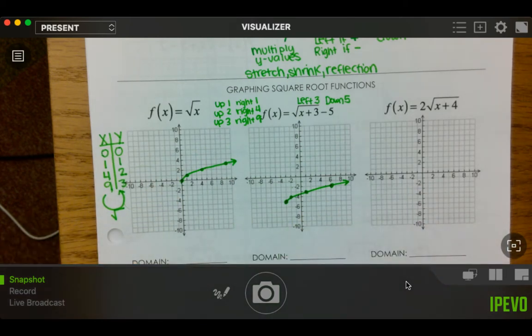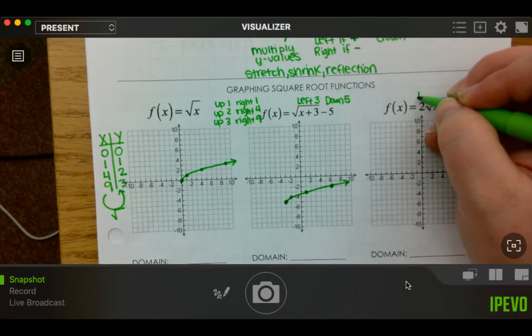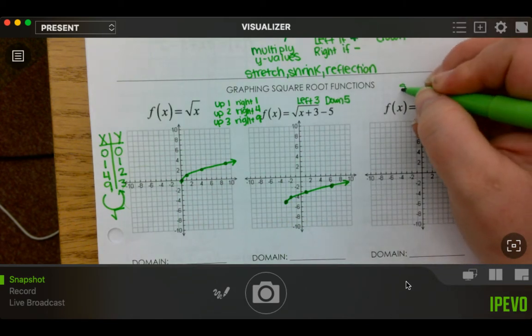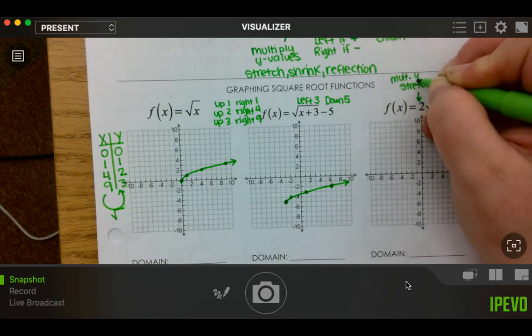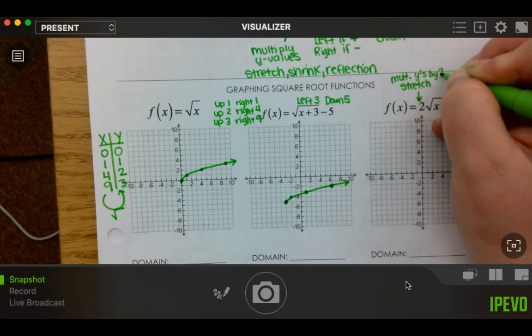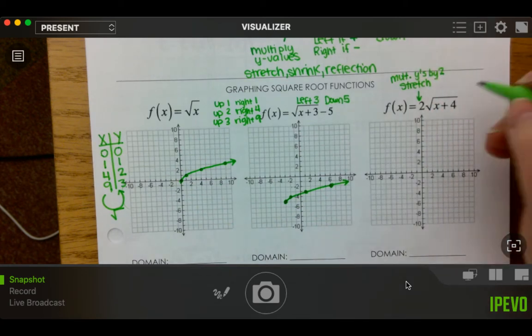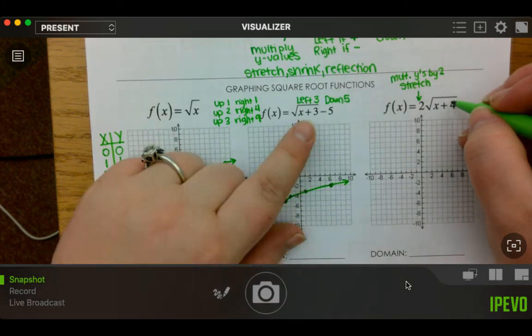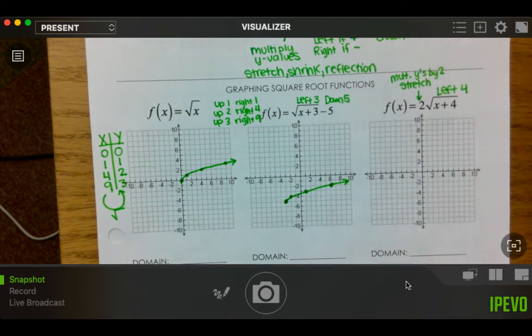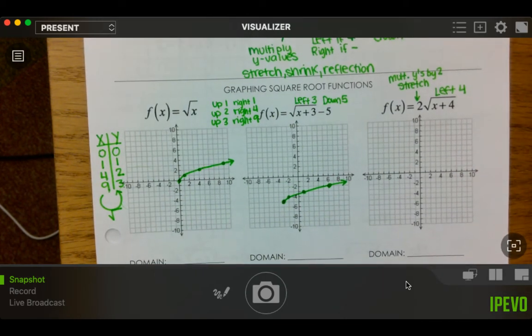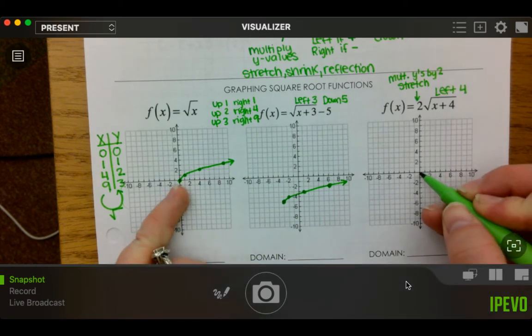And then on the right, this is going to be a stretch by 2. So we are going to multiply the y values by 2. And there's a plus on the inside. This plus on the inside was left, so this is going to be left, but this time it's left 4 instead. I should have said left as well. I didn't mean the number 2. And then we're going to graph it. Okay, so the first thing I'm going to do is I'm going to move left 4. So instead of my middle point being here, now it's going to be here.